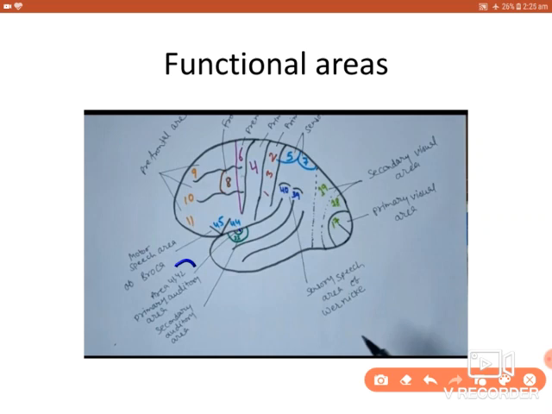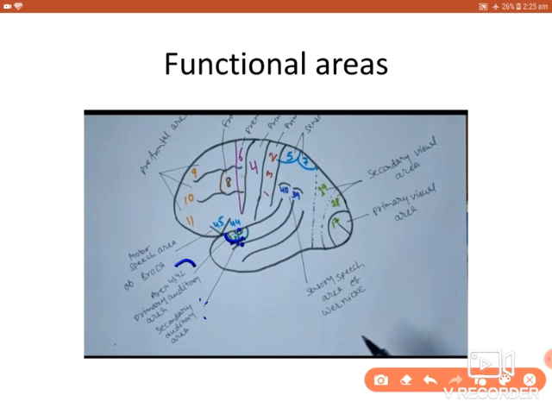Then here the secondary auditory area or auditory association area, that is the area number 22 here. This is the function of this area, the secondary auditory area or auditory association area, which receives auditory impulses from the primary auditory area, and also it correlates with the past auditory experiences. Okay. Then any lesion of this area will lead to inability to interpret the meaning of the sound heard. Okay. So that's about the primary auditory area, area number 41 and 42. Then this auditory association area, that is area number 22 here.